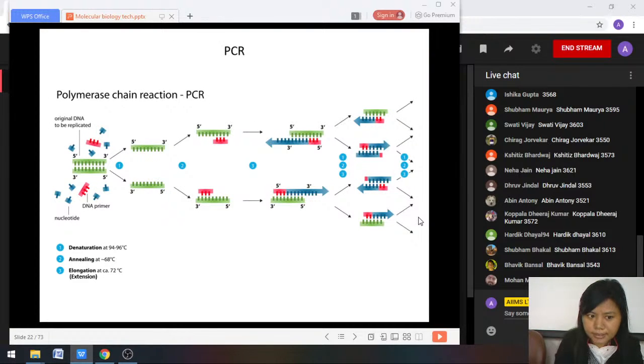Now understanding this, I think you already have a little introduction to PCR in biochemistry. So this is sort of a more detailed overview of the same thing. So you have the original DNA. This is what you are trying to amplify. There are various milieu and other things which you have added into its mixture.